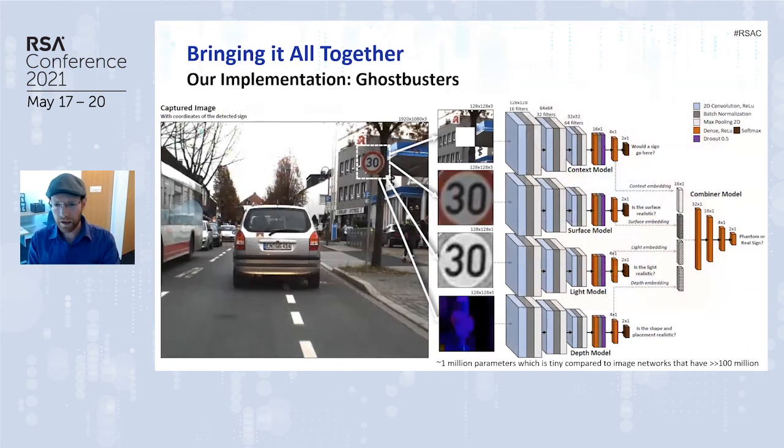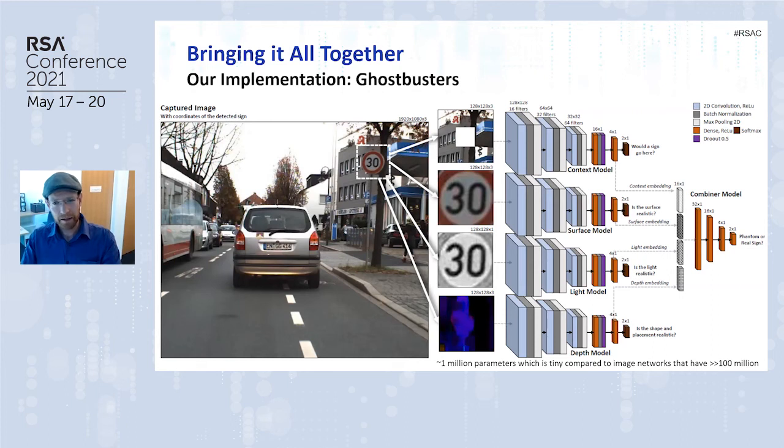To evaluate this approach, we developed this detection model called Ghostbuster. Here we only consider 4 of the 7 aspects: context, surface, light, and depth. The way the system works is as follows. When the onboard object detector identifies an object, say a road sign, the cropped image is passed to our model for verification. Then 4 different aspects are extracted from the image and passed to their corresponding experts. The experts reason whether the object in their perspective makes sense or not. Finally, the internal representations, also known as embeddings, from each of these networks are concatenated and passed through a single network, which makes a decision based on the experts' feedback.